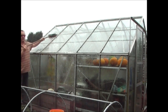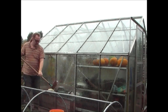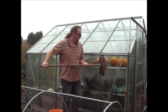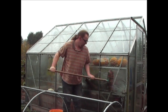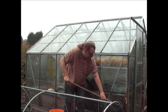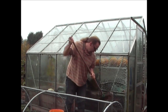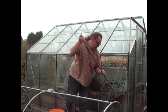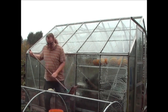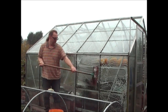Now, the whole reason for washing a greenhouse is, as you know, for a plant to grow, it needs three things really. It needs obviously water and nutrition, it needs warmth, and it needs light. Now, if your greenhouse is covered in mildew or moss or something like that, then obviously that's going to be stopping a reasonable amount of the light getting through to your plants. So it's in your interest to make sure that your glass is as clean as it possibly can be, because you want as much light to get through to your plants as you possibly can, because obviously it's one thing that your plant needs.